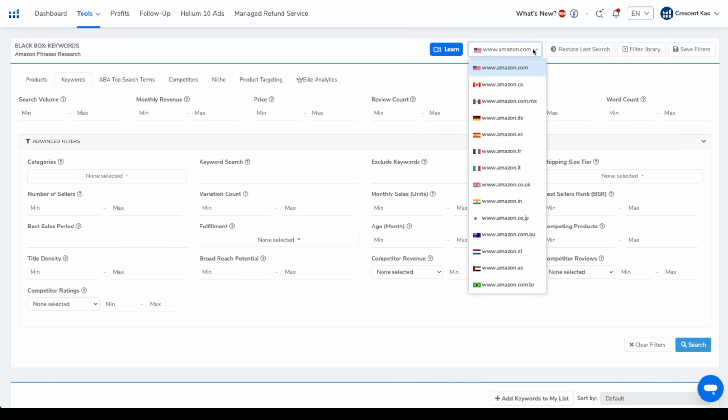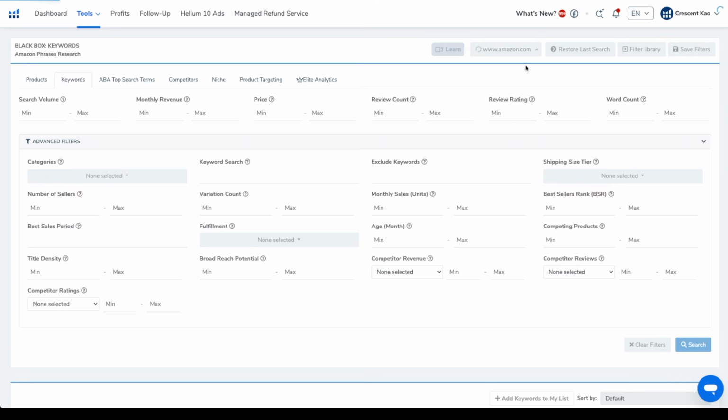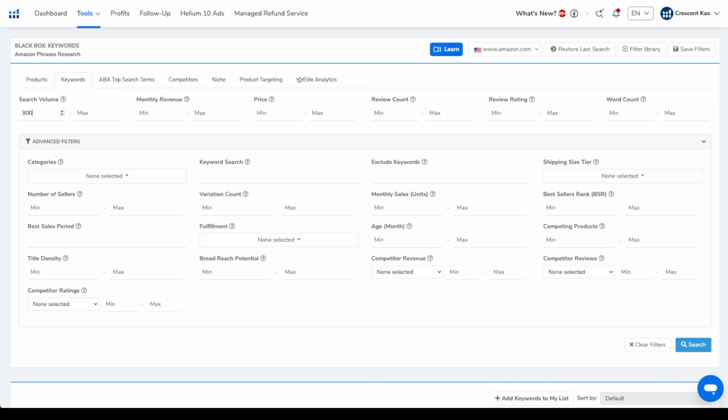So to start, choose the marketplace that you want to look in. Then in the search volume filter, I suggest setting a minimum search volume of around 300 to 3,000. That's 10 to 1,000 searches per day. Anything less than that just wouldn't have enough demand. You can start with no max search volume, but I suggest setting this upper limit to around the 30,000 to 50,000 range. You want to stay away from extremely high volume keywords because they tend to be way too competitive, but you can always play around with these and see what kind of results you get.